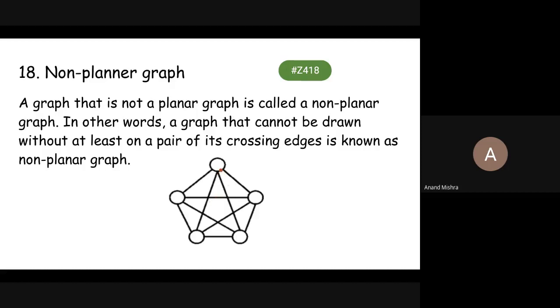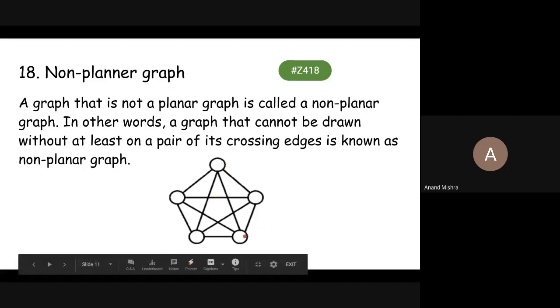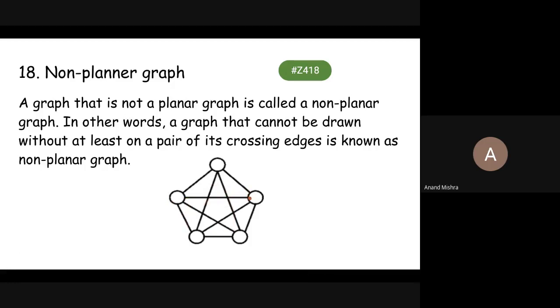So what you will do, maybe you will put one of them outside and this one also maybe outside, but you will end up having some configuration so that it crosses each other. You will never be able to find any drawing which does not cross the edges, right? So you will always have a problem.